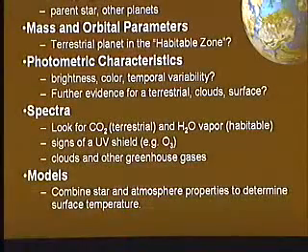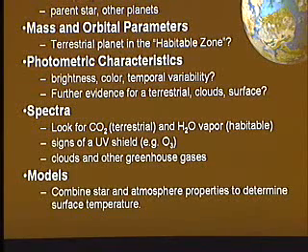So once we find this planet, if it's bright enough, we'll be able to break that light up into its constituent colors. And we will look for things that I showed you before, like carbon dioxide and water vapor. The carbon dioxide tells us that we probably have a terrestrial planet. Jovian planets don't tend to build up large amounts of carbon dioxide because of all the hydrogen in them. It would tend to react and take them away. So if you see CO2 on a planet, chances are it is actually terrestrial.